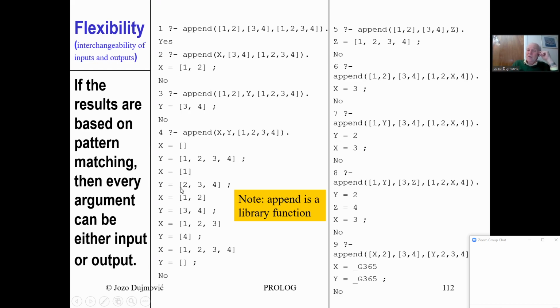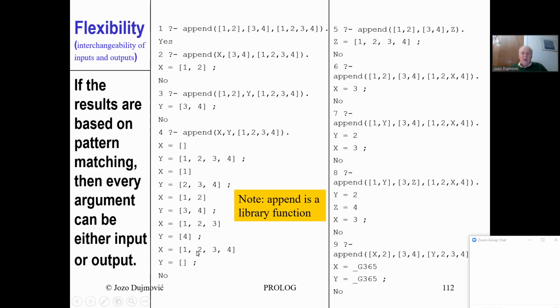Append 1 with 2, 3, 4, or 1, 2 and 3, 4, or 1, 2, 3 and 4, or 1, 2, 3, 4 and the empty list. Anything more? No. So there are 5 solutions here, 5 pairs that are creating these results, and all of them you get.